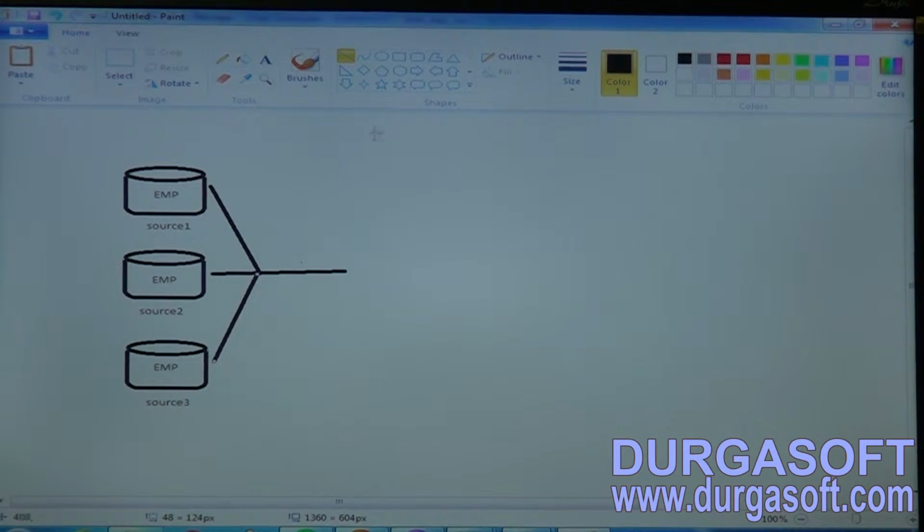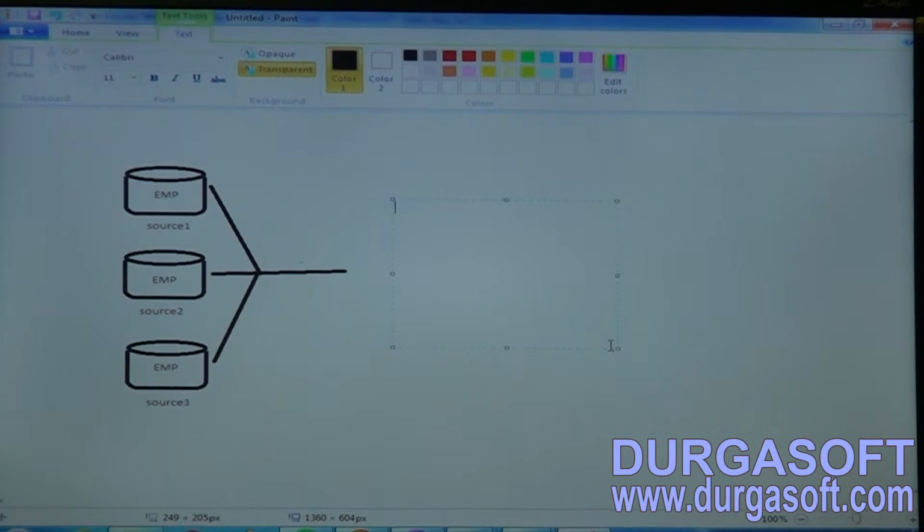I want to create one parameter file. The file is like this. Folder name is DURGASOFT, then the session s_sess_para_for_database.